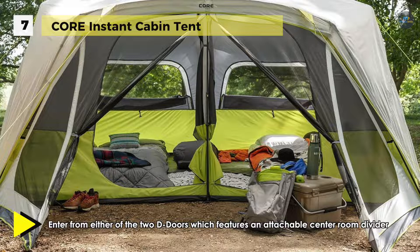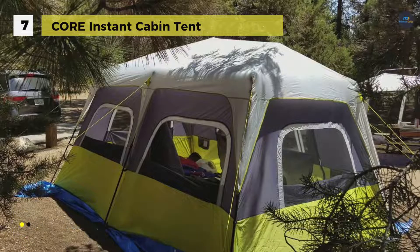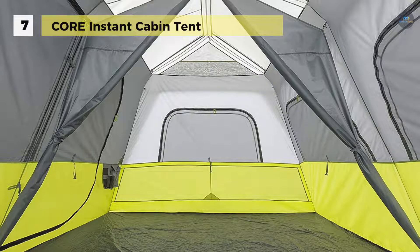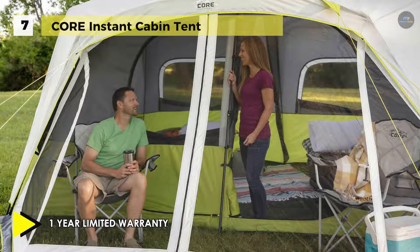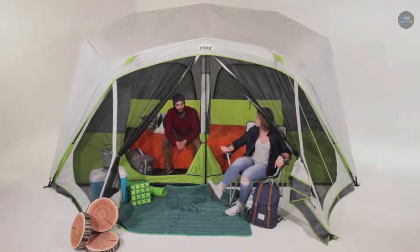The windows and doors feature zipper privacy panels, and the fully-taped rain fly is removable in warmer weather to expose the mesh ceiling. You can stay dry and comfortable all season with Core H2O block technology and the advanced venting system. The H2O block technology pairs water-repellent fabrics with active bead technology for faster water runoff, with sealed seams and rain-resistant door and window seals. The advanced venting system draws in fresh air from the ground, while the mesh ceiling allows hot air to escape.